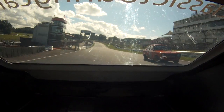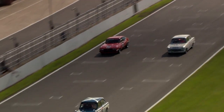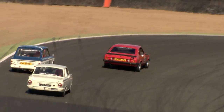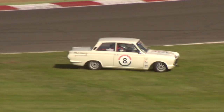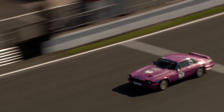This the squabble for 3rd place, and Stuart Carr getting a run there on the number 21 Peter Winstone Ford Escort down the straight. Number 34, Alan Wilshire, is in 5th place. That red Capri of Mike Haynes is in 6th place. He's just lapping the battle between the Hillman Imp and Freddie Brown. Just behind him, Paul Cooper in the Ford Cortina Mark 1 losing the back end, oversteering through the turn, spinning to the infield here, right at the end of the race. And there we've got a battle for 7th place on as well.